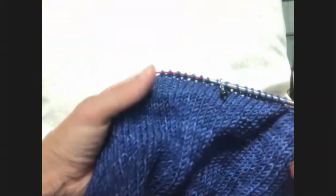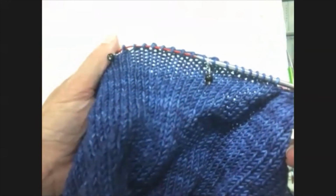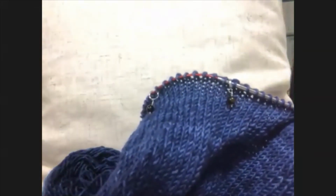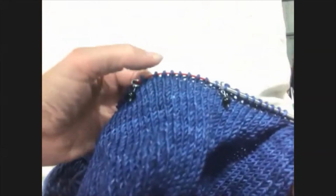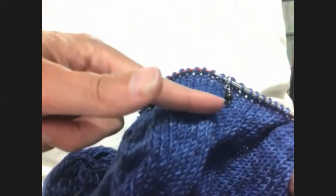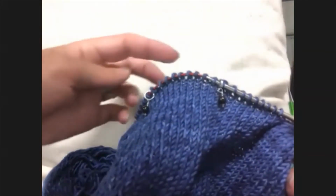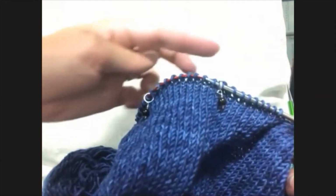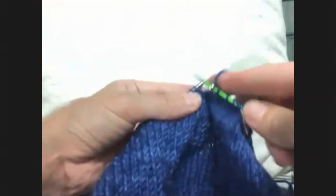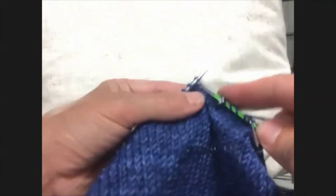And you can't get them any closer in because your needle itself is pulling those stitches all the way out. Typically, I don't like to change to double pointed needles until I have to. So right now I've got 2, 4, 6, 8, 9 stitches between my markers. When I normally make this change is when I'm about 6 or 7 stitches between those markers. The reason I'm doing it earlier for you guys is so you don't have to sit and watch me knit for an hour.